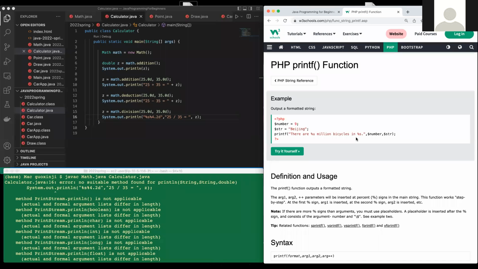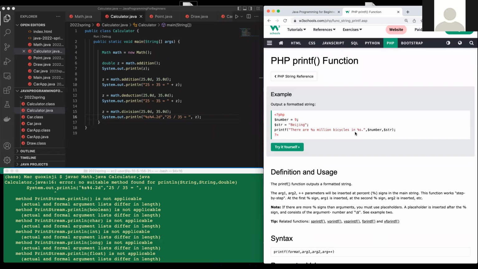Oh yeah. So if you have a static string, you just type that and then the value. Oh, this is PHP?